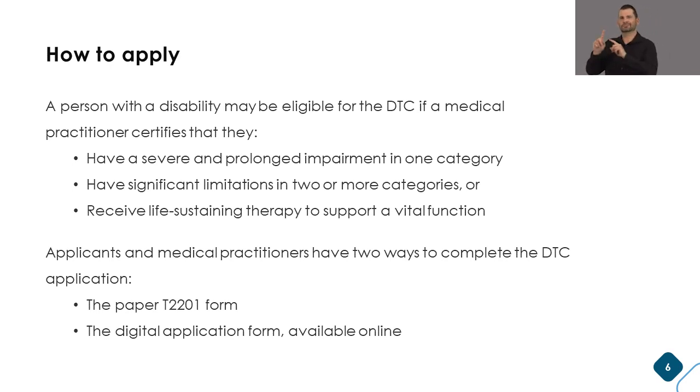There are several types of medical practitioners who can complete, certify the effects of an impairment, and sign the T2201 application. These practitioners include doctors, nurse practitioners, optometrists, audiologists, occupational therapists, physiotherapists, psychologists, and speech language pathologists. Some medical practitioners can certify all categories of impairment, whereas other medical practitioners can only certify certain categories. All DTC applications are reviewed on a case-by-case basis.